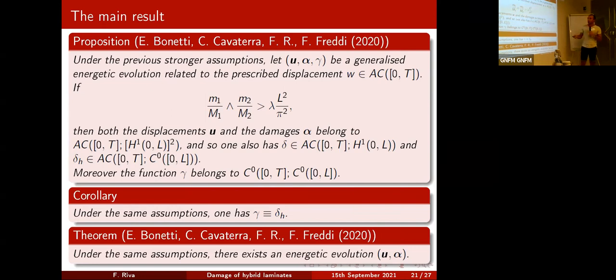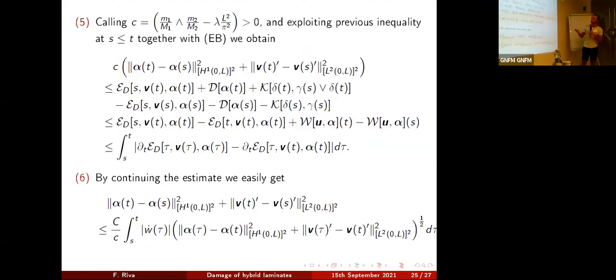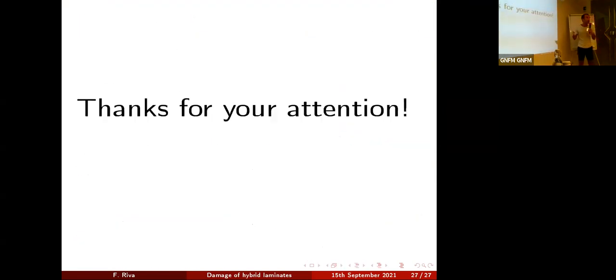Okay. So after this regularity result, thanks to the continuity, we are able to prove that the fictitious variable gamma coincides with the proper one. And so as a final corollary, we get the real existence of a genuine energetic evolution for this mechanical problem. Okay, I think that my time is over, so I skip all the technical parts which I didn't want to say because they are boring, and I thank you for your attention.